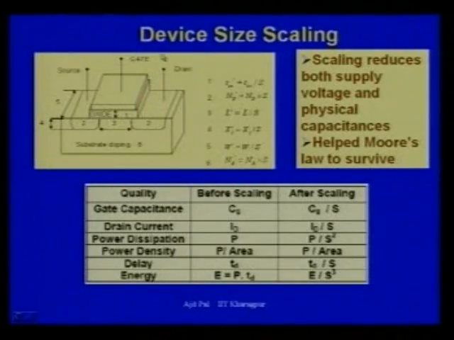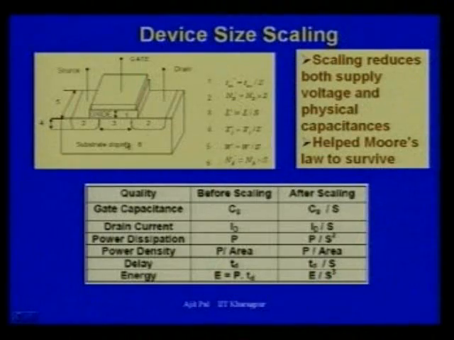Now one very important approach for supply voltage scaling is device size scaling. What is device size scaling? As you know, when we are going from one technology generation to another, you are essentially reducing the dimensions of the devices. What are the dimensions? This is the schematic diagram of a MOS transistor. This is the source, this is the drain, this is the gate region, channel region, and this is the oxide, silicon dioxide layer.